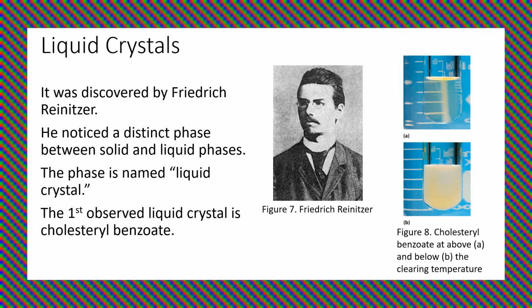The next key component of a TN-LCD is the liquid crystal. It was first discovered by Friedrich Reinitzer, the gentleman in Figure 7. He was a botanist who was analyzing the role of cholesterols in plants. As he inspected the substance called cholesteryl benzoate, he found a peculiar behavior. Right after the substance melts, the liquid is cloudy, but as the substance is heated up more, the liquid becomes clear. In Figure 8, we can see the two distinct phases. He named the cloudy phase the liquid crystal phase.